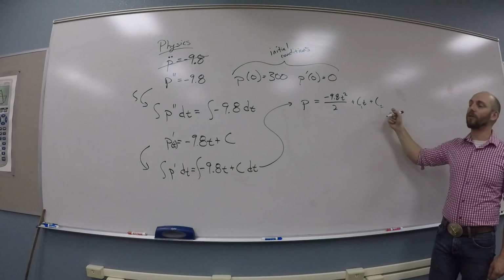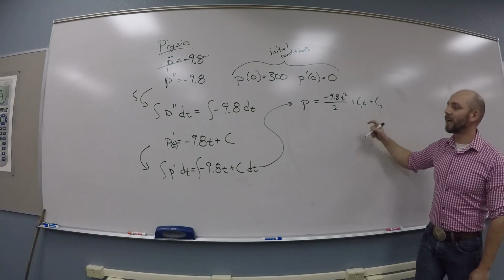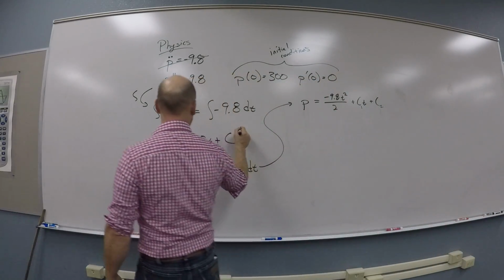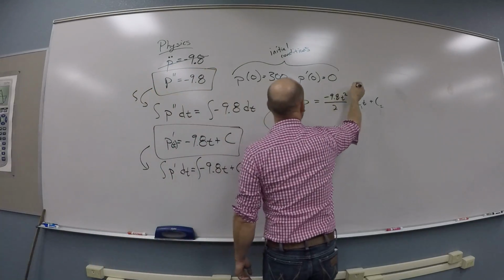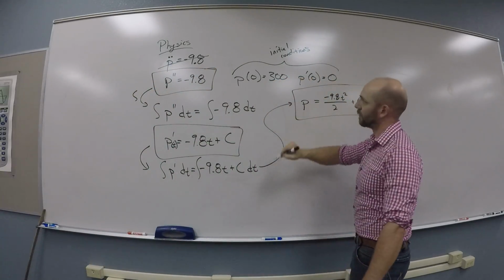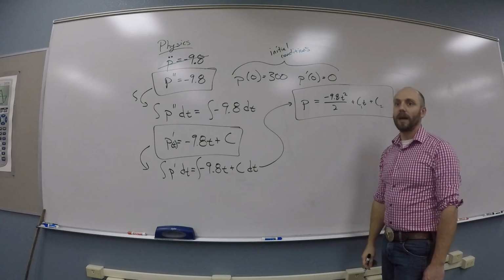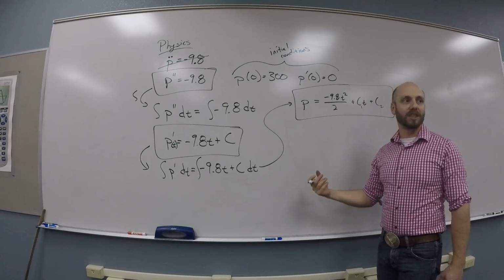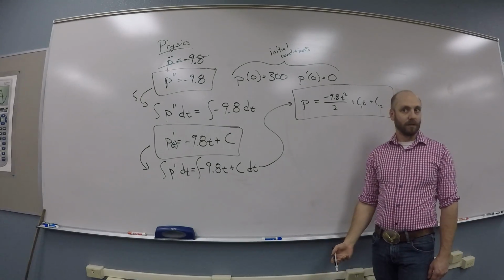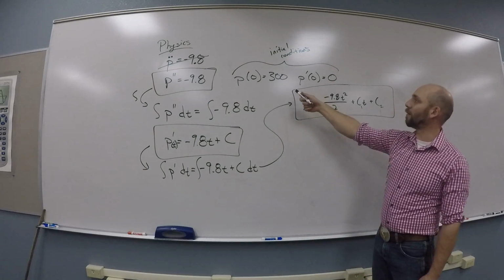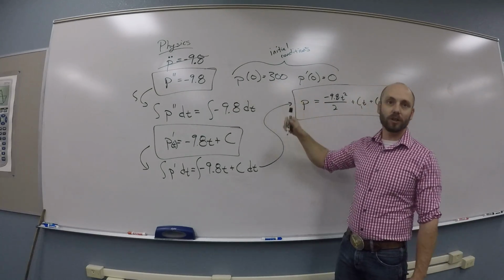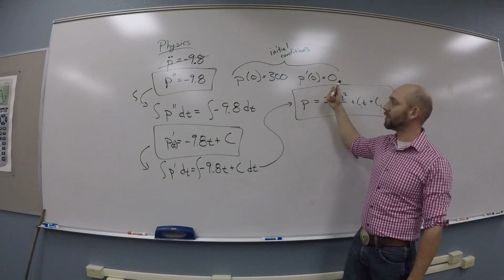So the reason for that, right, is that here's your equation for P prime, here's your equation for P double prime, and here's your equation for P, right? I got my 3 equations? But then you know a little more stuff. What is the little more stuff you know? Yeah, you know that P of 0 is 300 and P prime at 0 is 0.